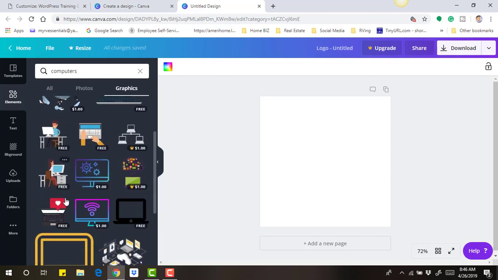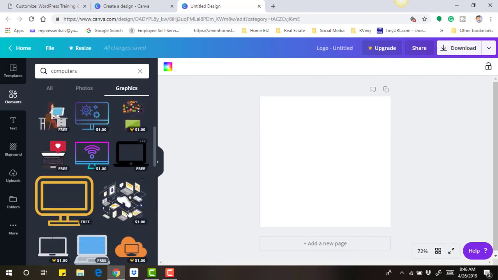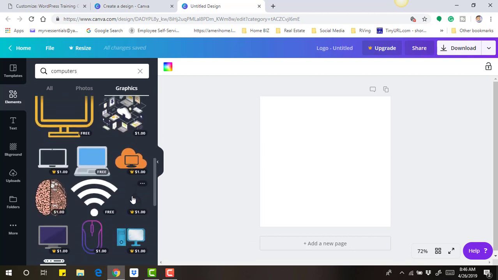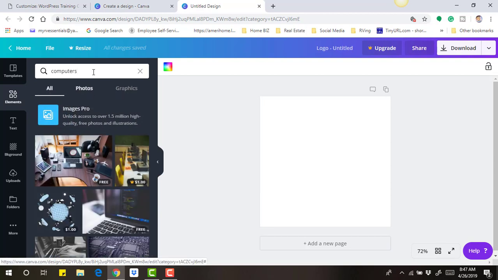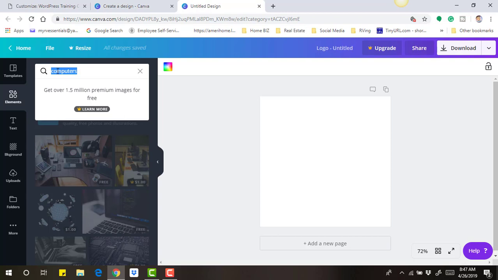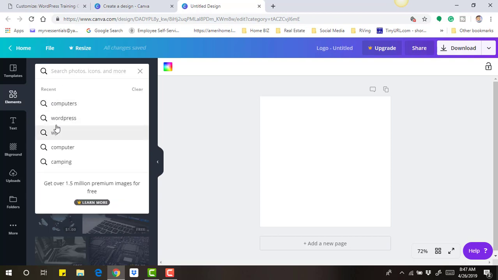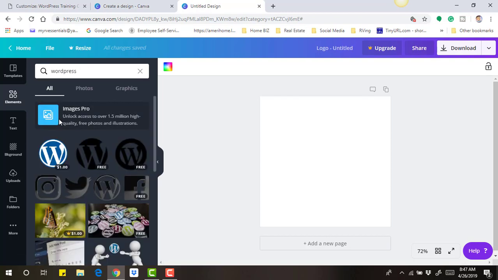If you look at some of these here, they're all free. Some of them are $1. I haven't seen any of them that were really more than $1. Okay, but so far I've already created a couple of my own, and I saved one actually that I want to use today. And I found it under WordPress because that's what this is all about.